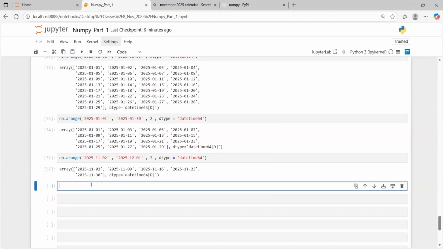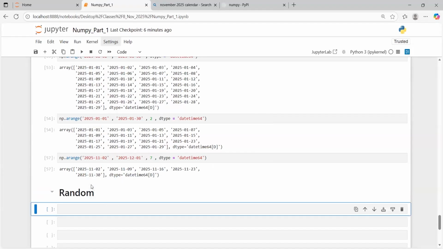Now series of numbers also we generated. But what if I don't want that? What if I want the values to be random over there? I don't want continuous values. I don't want zeros. I don't want ones. I don't want identity as well. What if I want to have random values inside my array? What can I do in that type of scenario? So yes, we have a function directly available that is random.